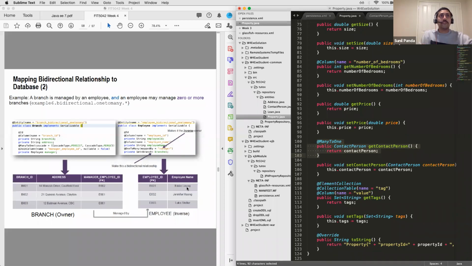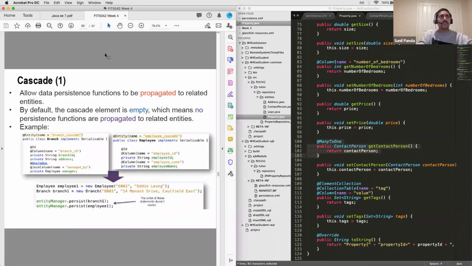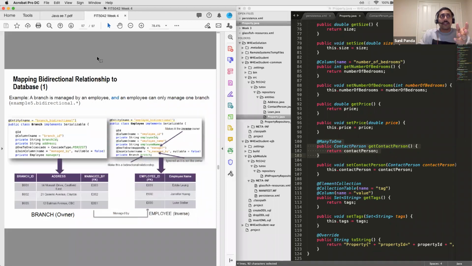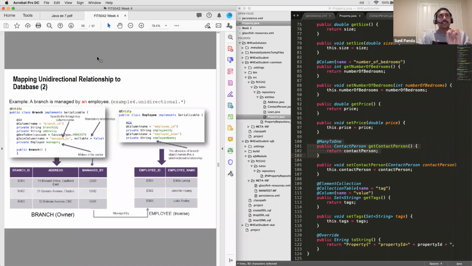This is not a good example of it, but try to understand. I think we should have an example. Let me check. Okay, we do have an example of it. So if you update your owner, the inverse owner will also be updated. That is what is meant by cascading. You don't have to manually update the inverse owner as well. It gets updated automatically. We have those in a couple of slides.